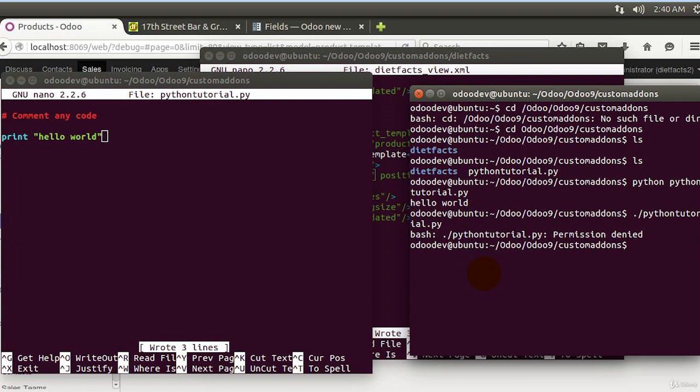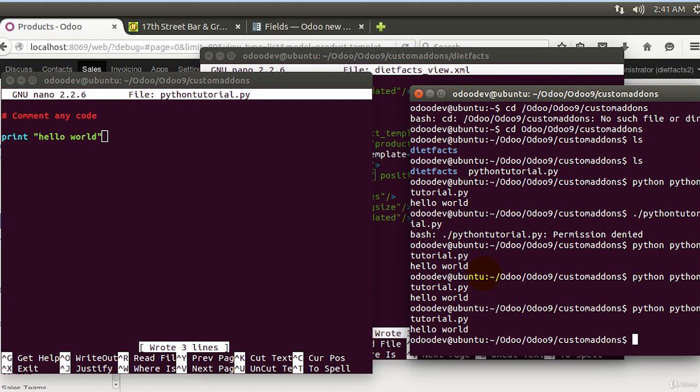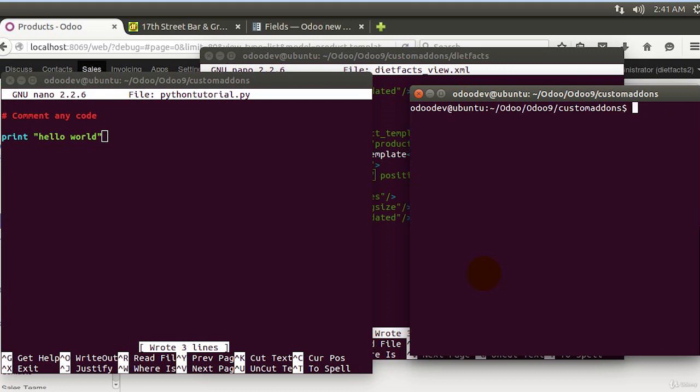So you notice how I didn't have permission to execute it, but I did have permission to just use the Python interpreter, which is fine for what we're doing. So there it is, hello world. And I can hit up arrow to keep seeing it. And clear is a command that's handy if you just want to clear out your screen. So clear is just a little handy thing inside of your Ubuntu terminal.